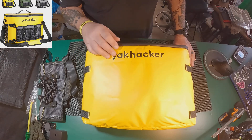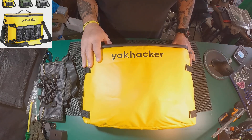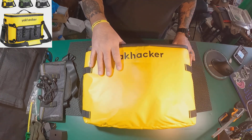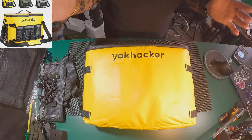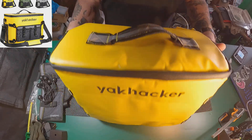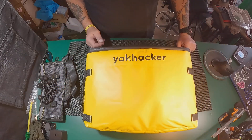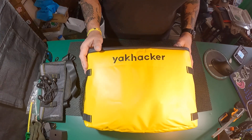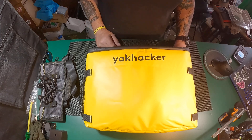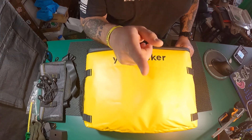I do thank Yak Hackers for sending me this. They've got a few more items they're going to send me. I'll definitely drop a link — I think they sell these on Amazon. You can also find them on Facebook. Guys, very excited to get this Yak Hackers cooler. Just a beautiful, lovely little cooler — something you can throw over your shoulder and take out. I thank Yak Hacker for sending this to me, and I thank you guys for joining me. Be sure to join me next time. Take care of each other, and we'll catch you on the next one.